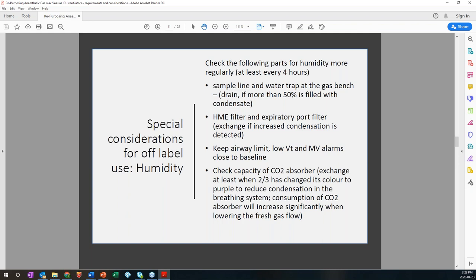So one of the ways that you can control the humidity is to increase the fresh gas flow, and that should help reduce the excessive humidity buildup. Now, the caveat to that is when you increase the fresh gas flow, you're delivering more drier gases to the patient. So you have to find that medium. So I suggest that you start off at 50% above the patient's minute volume, and if you find that it's too dry, you can decrease it in intervals until you get to about the patient's minute volume. You don't want to go below 20% of the patient's minute volume because you'll be at risk of too much humidity building up, as well as it may start to affect your FiO2 delivered and what you have set.